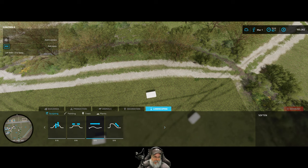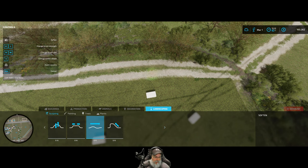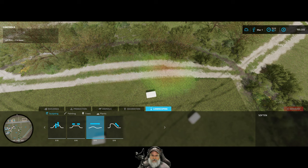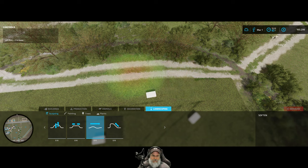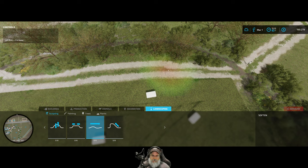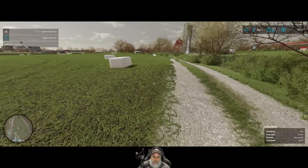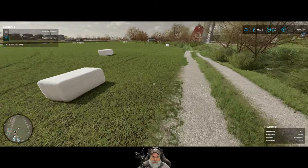Okay, so let's go landscaping and smoothing. And I'm going to actually increase this too. Let's just kind of smooth this whole area out here. The nice thing about the smoothing tool is it doesn't paint over what's there, whereas the other tools do that. Right here especially, there's kind of like a ridge along there. Okay, so we still have a bit of a bump here.